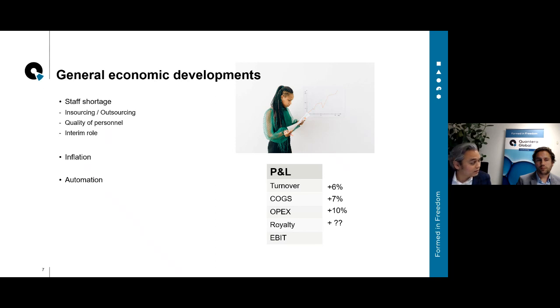And then a last item on this slide is automation. Again, this is connected with the staff shortage. You will see that you have only so much time to perform your business, and you want to make sure that your time is well spent. Companies are really trying now to look at processes and to see where they can make sure that it's more an automation item. So that is also something that we see much more, also with respect to the transfer price documentation process.